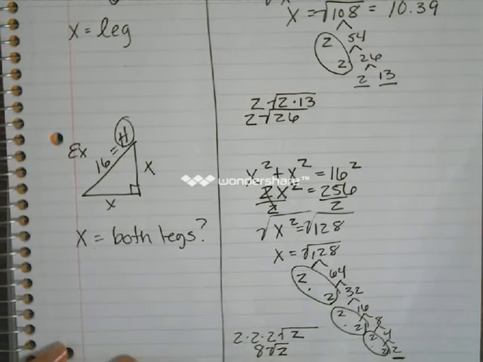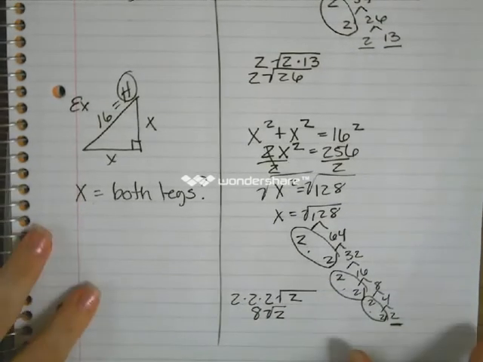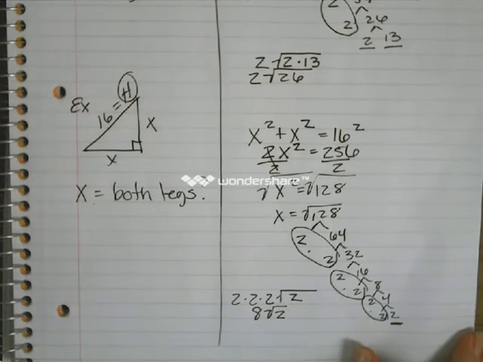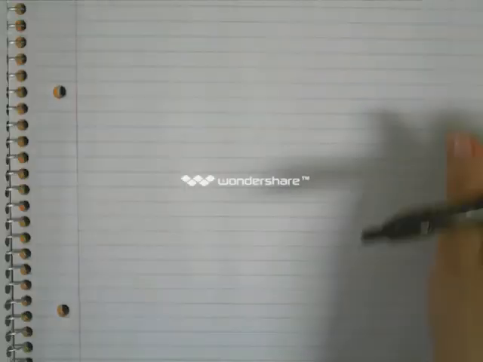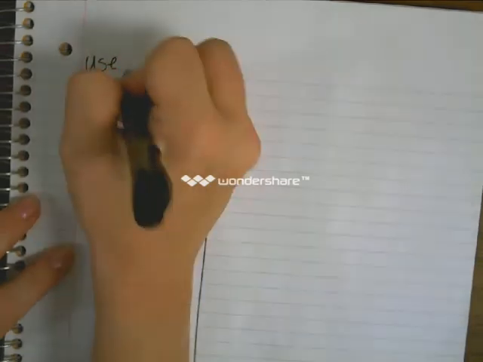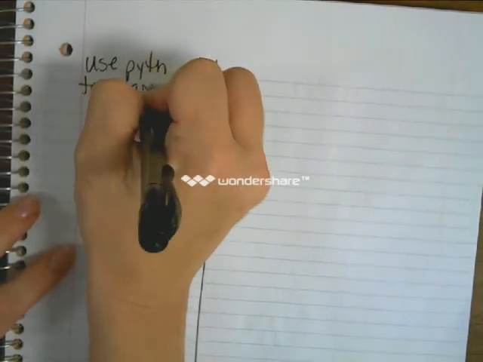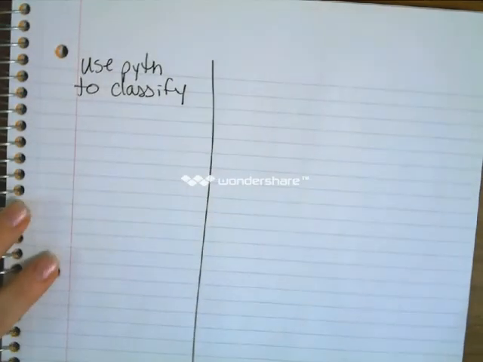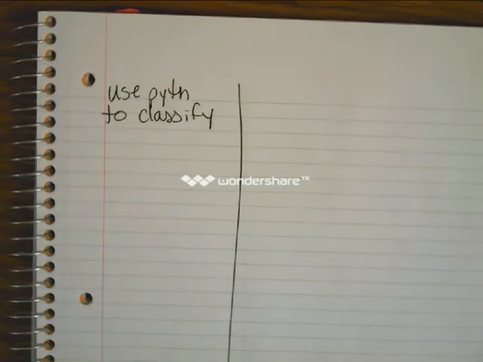Alright, so that's all the 3 possibilities you'll have with Pythagorean Theorem. Now let me show you something new. Something new you've never done with Pythagorean Theorem. We can actually use Pythagorean Theorem to classify triangles. Now when we say classify, we're going back to Unit 4 at the beginning when we're talking about what kind of triangle is it. Is it an acute triangle, is it obtuse, or is it right? Okay, let me show you an example.